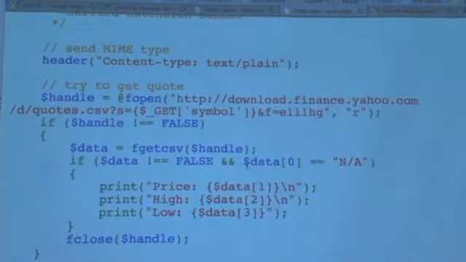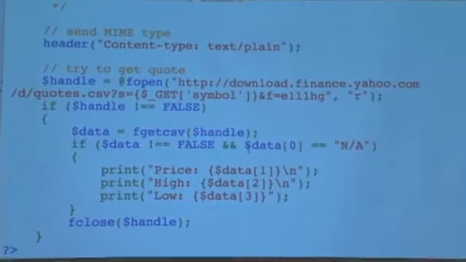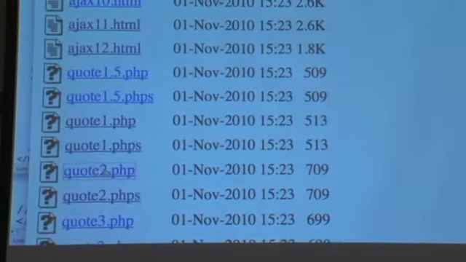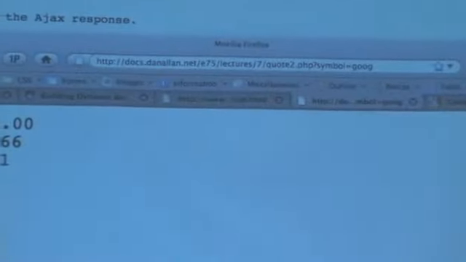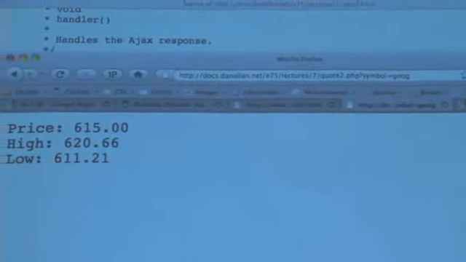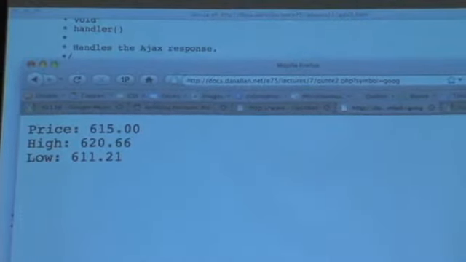And because all this is doing is giving us raw text that we want to inject into our web page, there's not much that we have to do in the way of formatting this text. As soon as we get the result of this query, which we can see here, we can just take this text, provided to us by quote2, and insert it into the DOM like we saw.